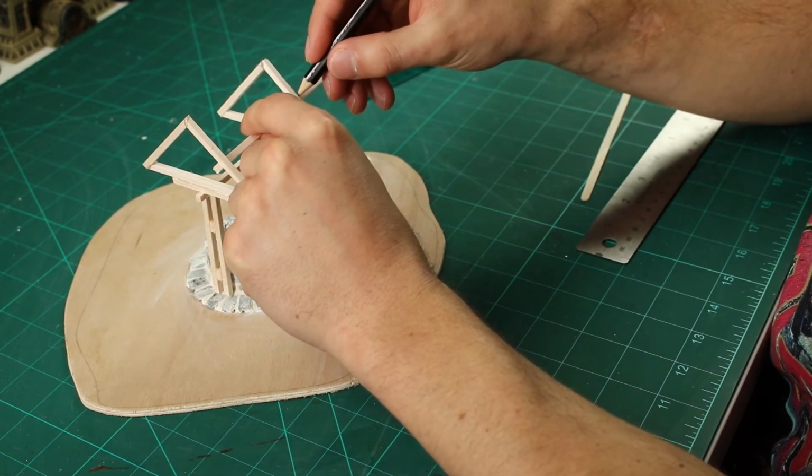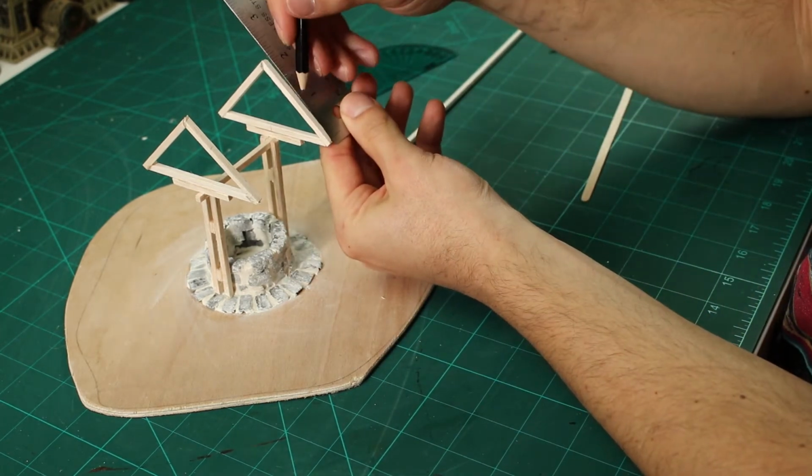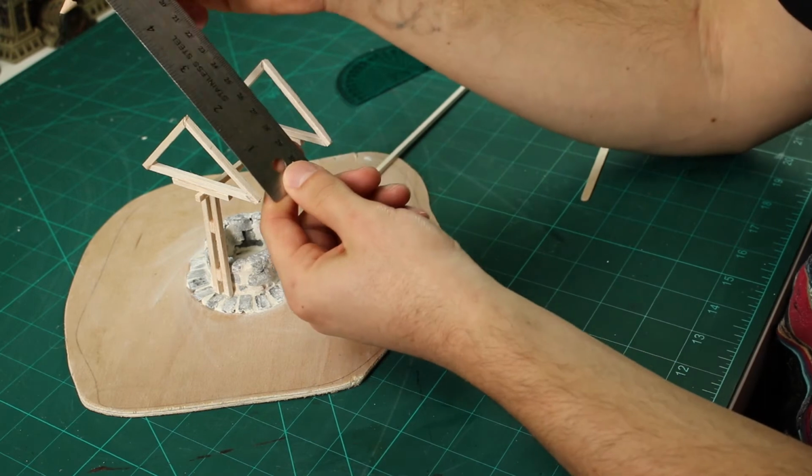Next, just to give the structure more stability, I'm marking out 2 more beams which will go in the center just to brace these two together.